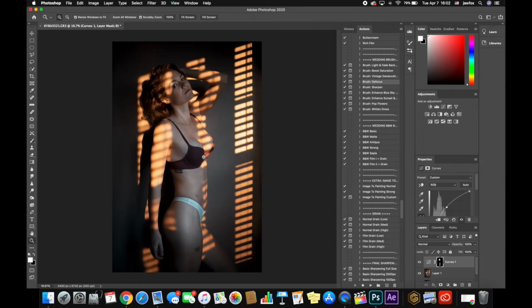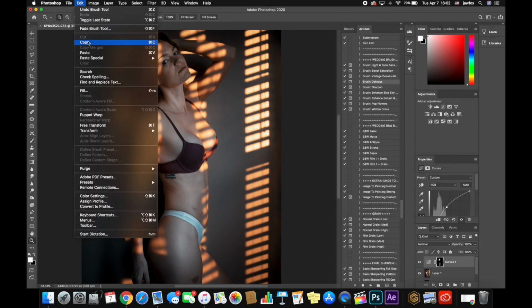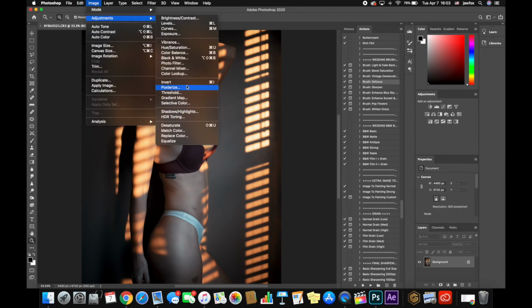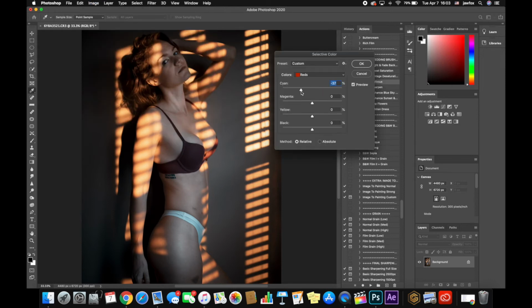I think what I can do is go to adjustments and selective color. And from there, I'm going to play with each color channel. I'm in the reds right now, so I'm specifically editing the cyan colors in the reds, the magenta colors in the reds, and so yeah, that's looking good.